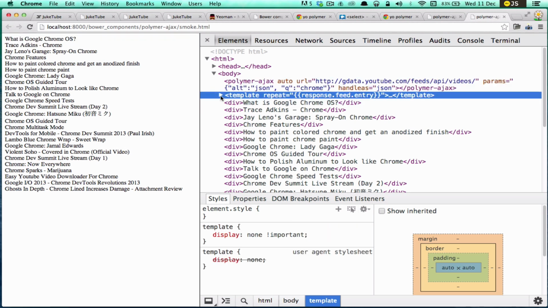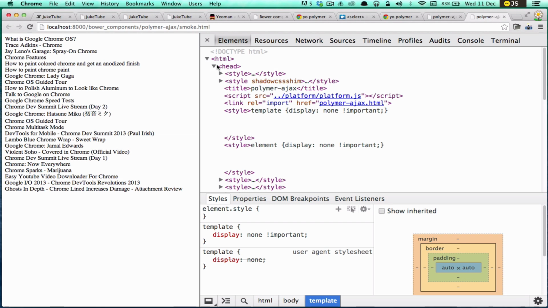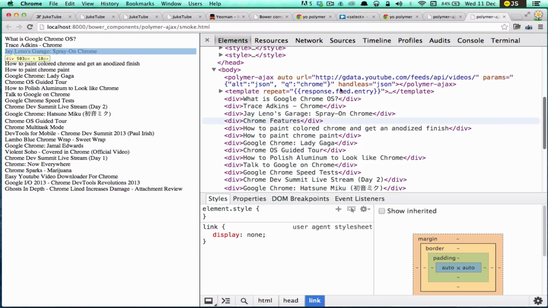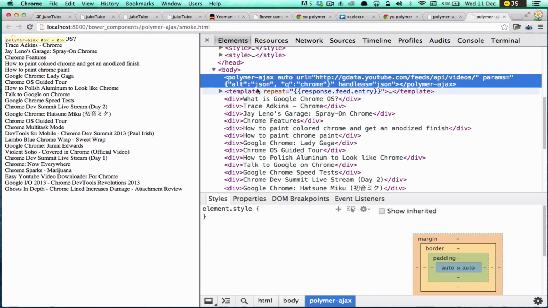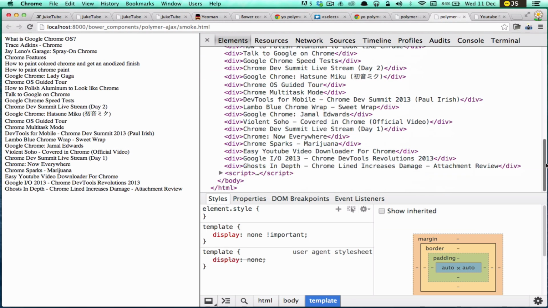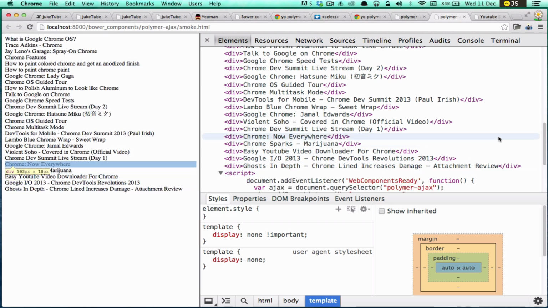And basically the amount of code that I've had to write to get this working is extremely minimal. I've just had to say, okay, well, I want to use this element in my page. So I'm importing it in using HTML imports. So that's the line that's importing in a Polymer Ajax element. And when you scroll down, I'm just including the element in the page and including a template that's consuming the data.